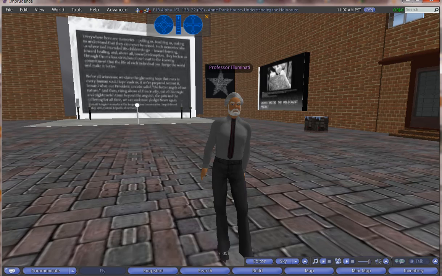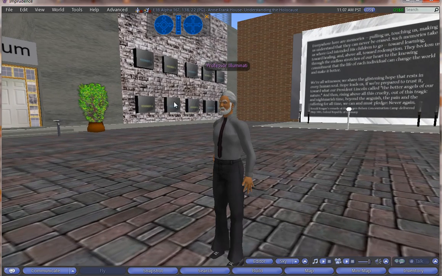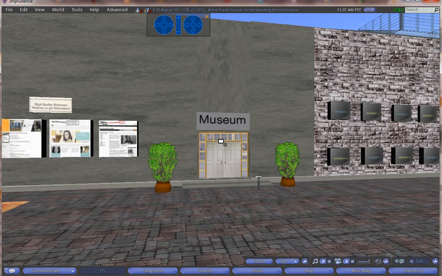Starter area for students. Along this wall over here are 10 Common Core based assignments that the students actually will click on and work through. Reading, writing, math, science, all of the main subject areas are represented. Along this wall is a museum, which I'll give you a picture of later. That's where students are going to create their final presentation, which is a kind of understanding the Holocaust PowerPoint or exhibit. They're going to be historians or curators of a museum and hopefully put something interesting.